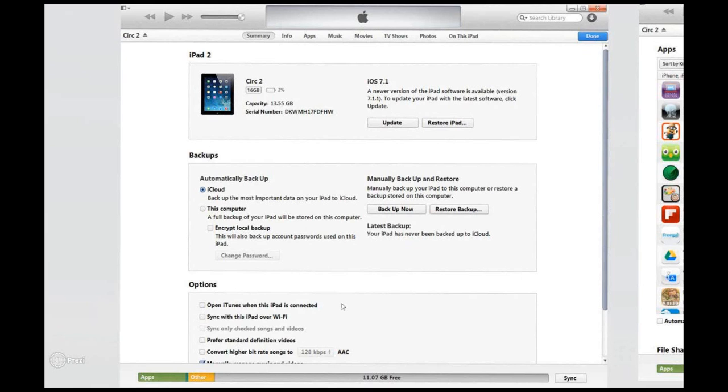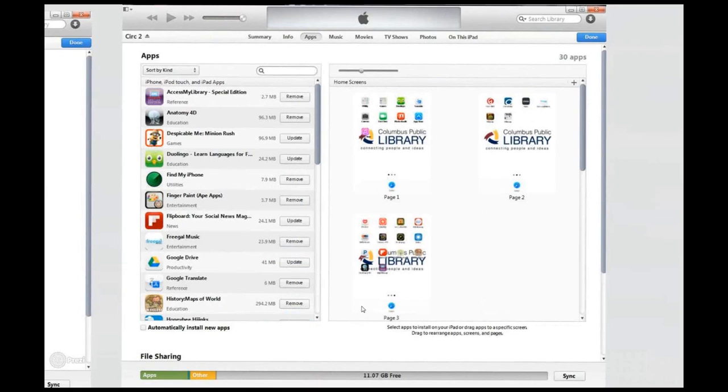And then there's some other settings on this page, but this is where we can see the apps that are installed and the apps that we have downloaded. So obviously this iPad needed some updates, which is why I had it plugged in. And you can from here remove or update, and it's just really simple and quick with iTunes. You can also customize from your computer where you want the various icons for apps instead of on each device individually going in and moving the icons to the various home screens that you choose.